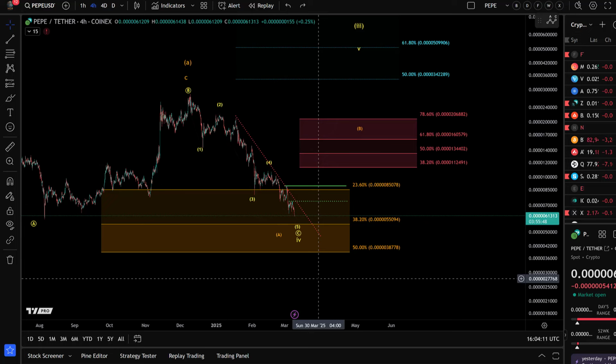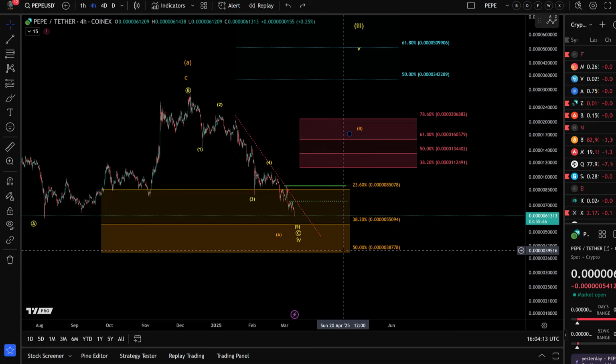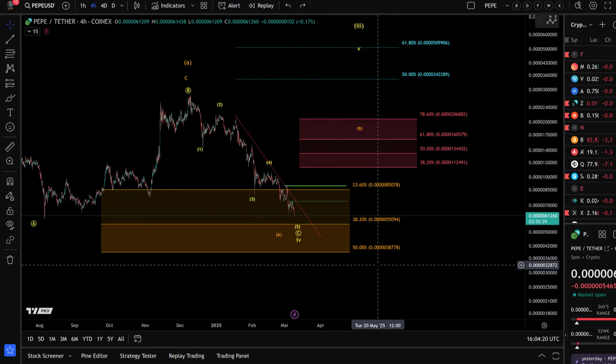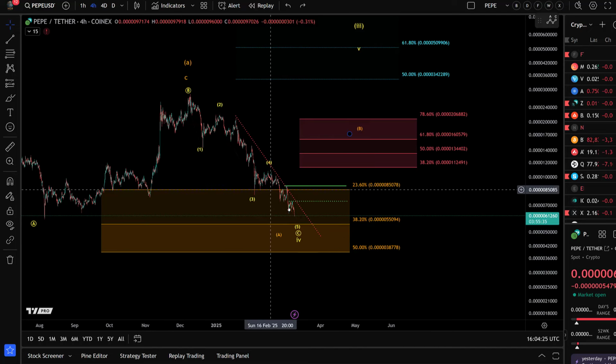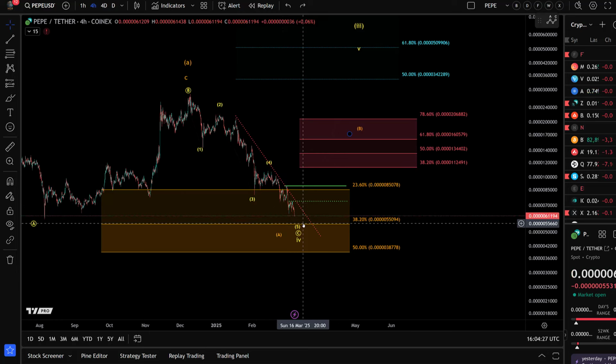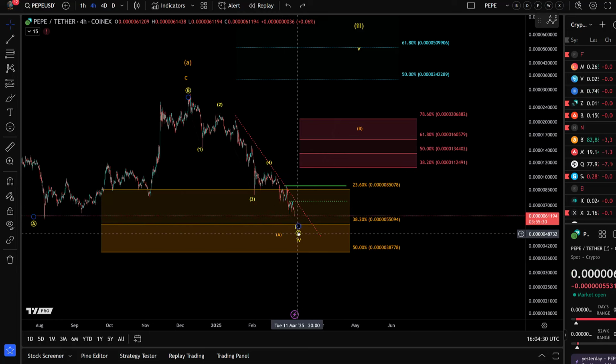Obviously, a break below 38778, if it breaks down all the way to the 50% retracement level and even below that, that would actually be too deep for such a fourth wave. Then orange will clearly take the lead. For now, this looks like a 5-wave move down. It clearly is. But I see it as wave C of 4. At least that's a plausible interpretation. Could be wave A in orange. So we have to be aware of that and then see how the price reacts to this red resistance zone should it be tested.